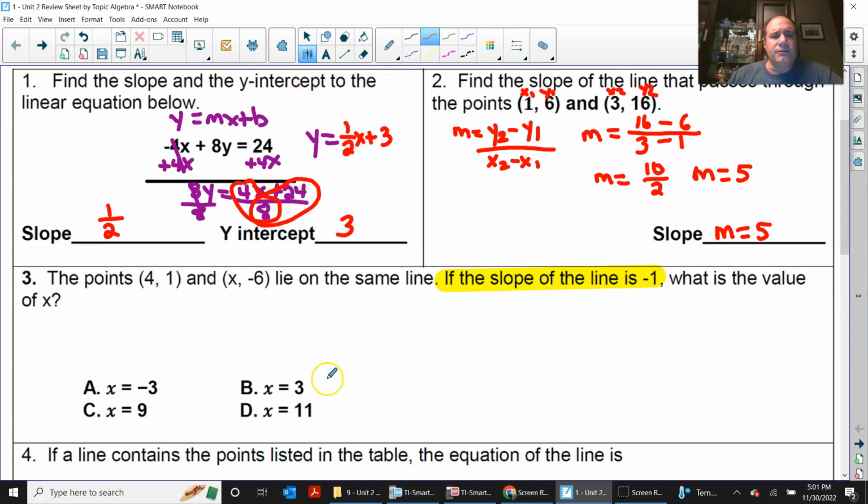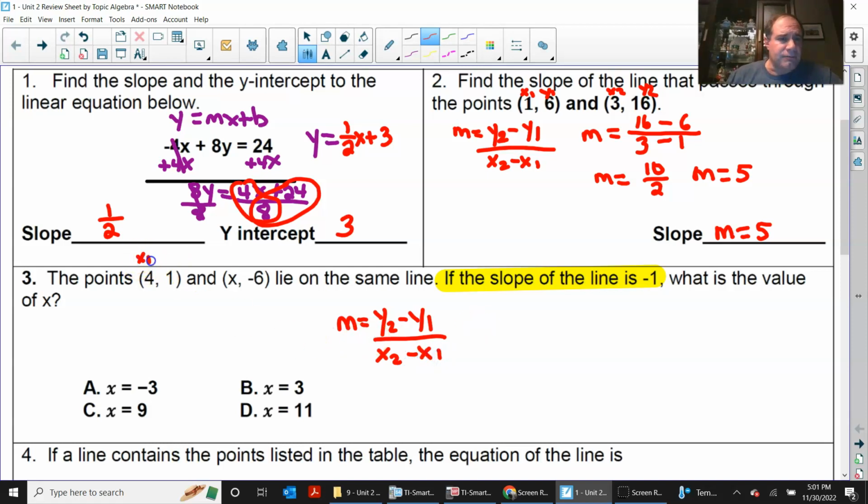So they're asking you to substitute in. If you have negative 3 in here as the x, and then figure out the slope, you would say, okay, that doesn't equal negative 1. You have to find one of these numbers that when you substitute it in for x will equal negative 1 as the slope. So I'm going to start off with m equals y2 minus y1 over x2 minus x1. Right? And that is the first thing that I'm going to do.